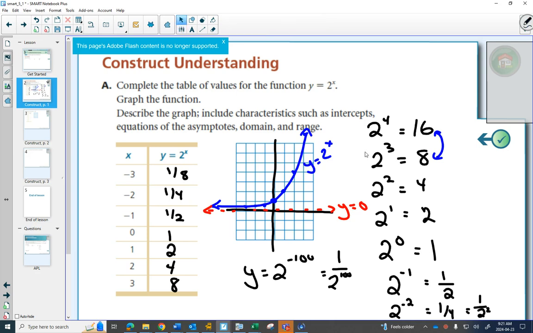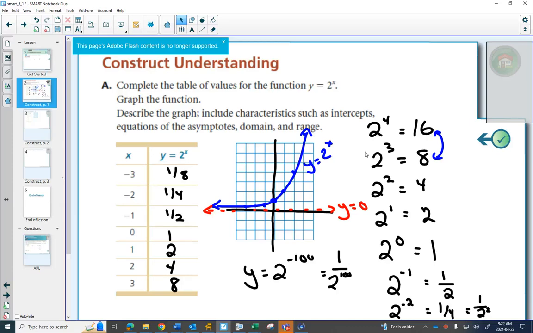Are we going to review chapter 1 and do all the transformations with these? Absolutely. You're going to take this as a new parent graph and graph anything. But the interesting thing about the parent graphs of exponentials is there are also an infinite amount of parent graphs. Because we just drew 2 to the x, but you could also draw 3 to the x, 4 to the x, 5 to the x, 6 to the x, 7 to the x, 2.735 to the x. They are all new parent graphs.